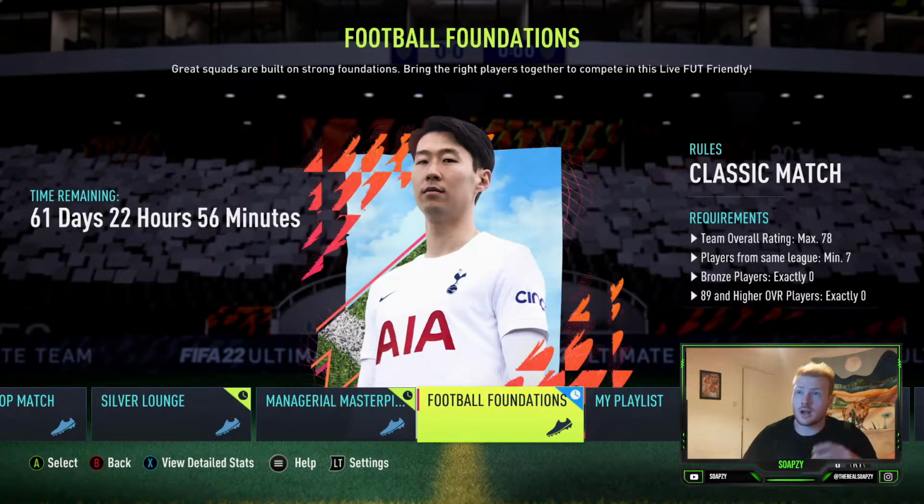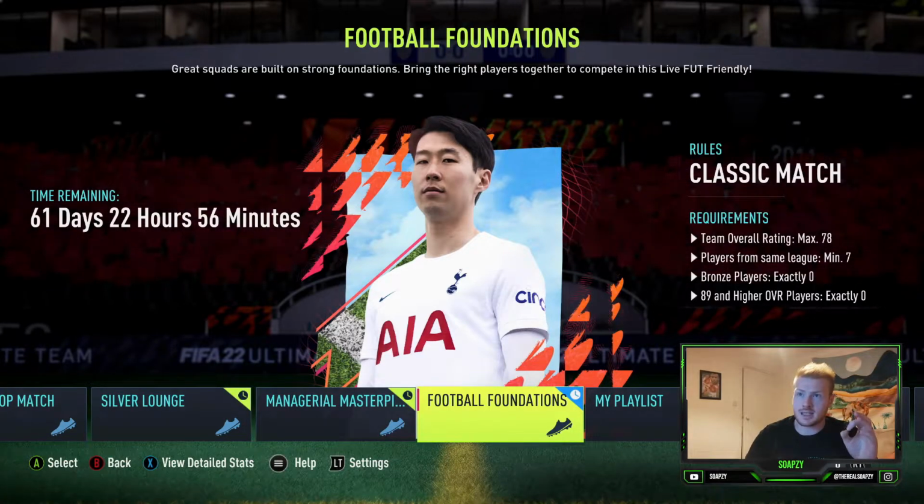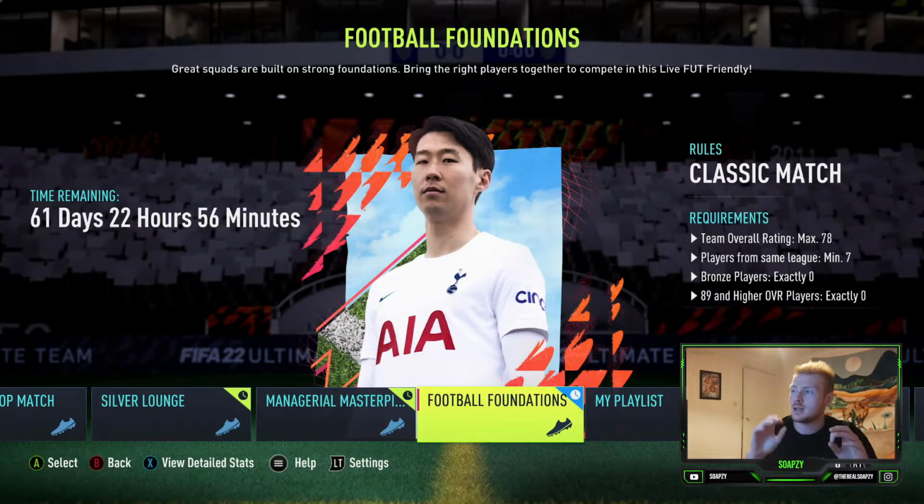So as you can see on the screen, guys, the requirements are a maximum 78 rated squad, no bronze players in your team. You have to use players from the same league, minimum 7, so basically that's going to be your Eredivisie players, and then no 89 or higher overall players. So those are reasonably good requirements, and I think we've built a pretty decent team. So let's have a look.